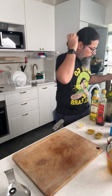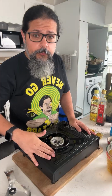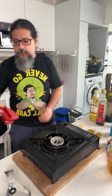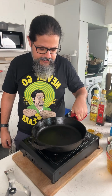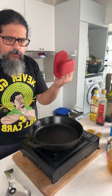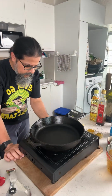Alright, so I'm just going to keep this on the side and I'm going to get the stove. Okay, now it's time to cook. By the way, I'm curious, do you have a gas stove or an induction cooker? What kind of cooking apparatus do you have? I'm going to be using my trusty cast iron pan today, which has been freshly seasoned, and it should be big enough for this job. The handles of the cast iron get hot, so I've got silicone gloves to be safe. Okay, let's turn the pan on.